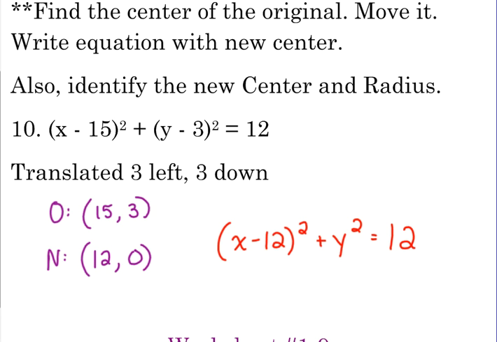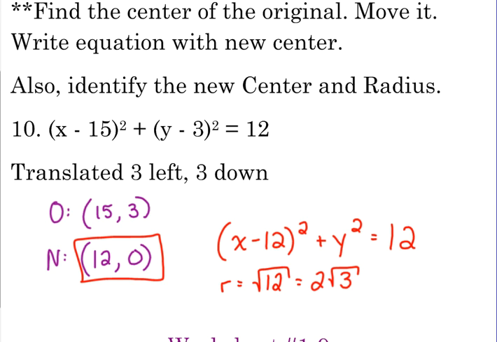The radius does not change. Okay, the radius does not change. So here's the center. The radius, just to get us some extra practice, is what? What's the radius? What do you mean? What is the radius? What's the length of the radius of this circle? Oh, it's like the square root of 12, which, how does that simplify? 2 square root of 3. Okay, 2 square root of 3, because it's 4 times 3, square root of 4 is 2, 3 stays under, okay? I'm just throwing that out there to review, okay? Just to make sure that we can still identify what the radius is, okay?